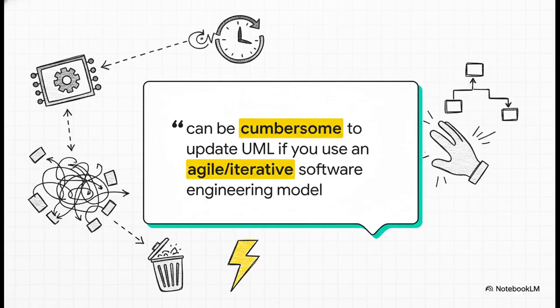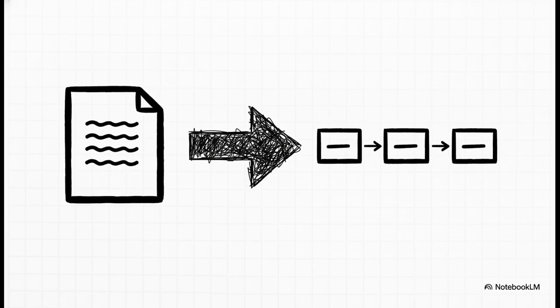See, the big problem with those old drag-and-drop diagram tools is they just can't keep up. In a modern, agile world, things are changing constantly. Trying to keep those visual diagrams in sync becomes, well, incredibly cumbersome is the perfect way to put it. It's just a huge pain. And this is where a tool called PlantUML comes in and is a total game changer, seriously.